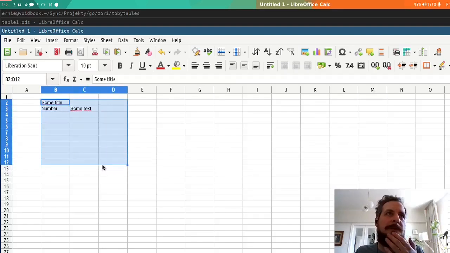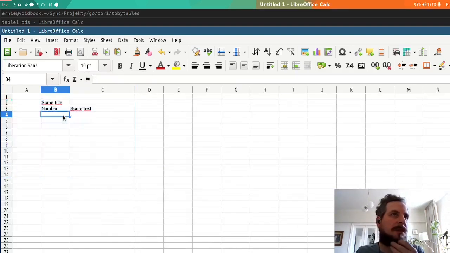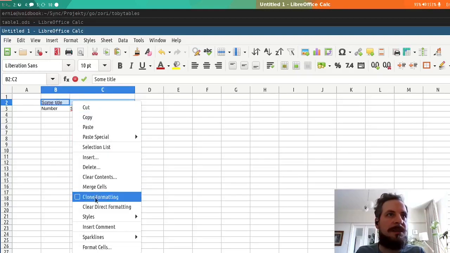As I said, I'm making borders usually because for me it's visually more appealing, but it's not necessary. And here I will merge the cell.